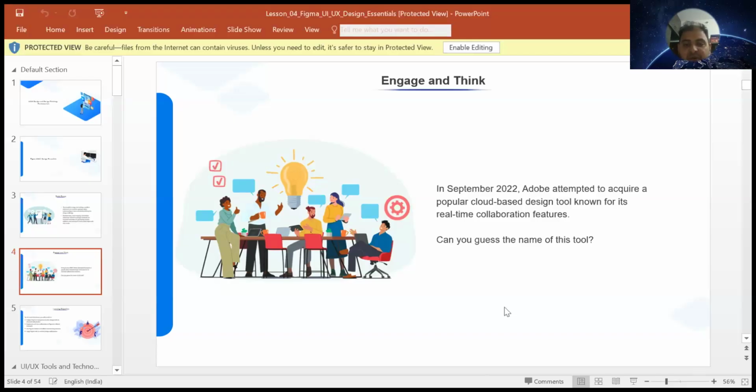The thing that we need to know here is that Figma is so popular nowadays in the design industry that it is almost impossible to work in the design field without Figma. This is the reason like 93% of the market is now covered by Figma. Okay, in terms of designing, like 93% of organizations use Figma. Okay, why? There are many benefits, we'll get to know one by one.